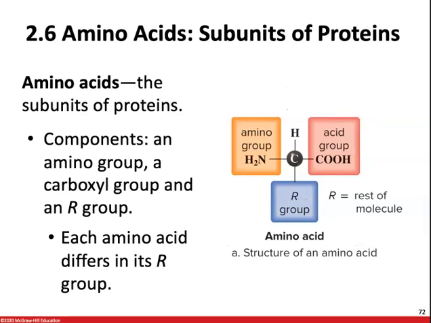Amino acids are going to be the building blocks that are necessary to construct proteins. The name amino acid comes from the 2 functional groups that are common to all of them. So there's an amino group and an acidic group: the nitrogen-containing amino group and the carboxylic acid. The 3rd branching structure is going to vary for each amino acid. So we refer to this as just an R group, R meaning the rest of the molecule. And this is the part that's going to change and be different for each specific amino acid.